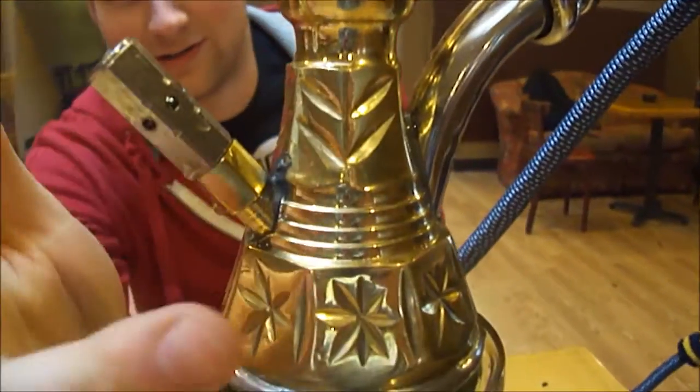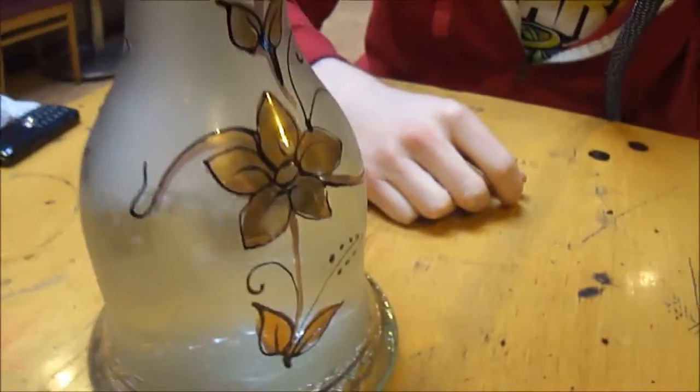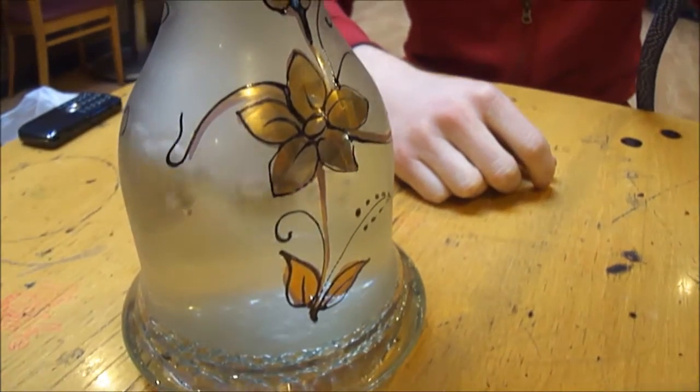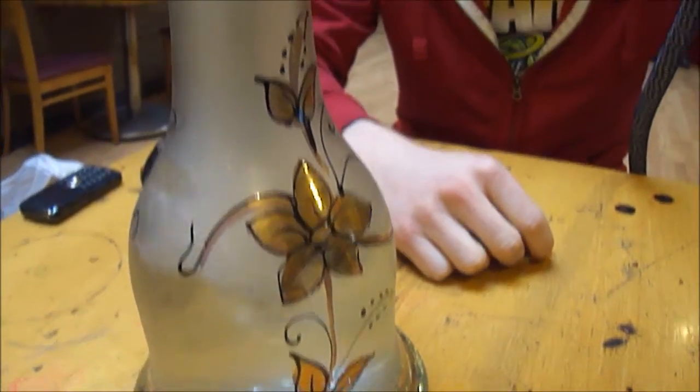Lovely engravings here around the bottom, and this beautiful handcrafted vase. Beautifully painted. Very happy with my new purchase.